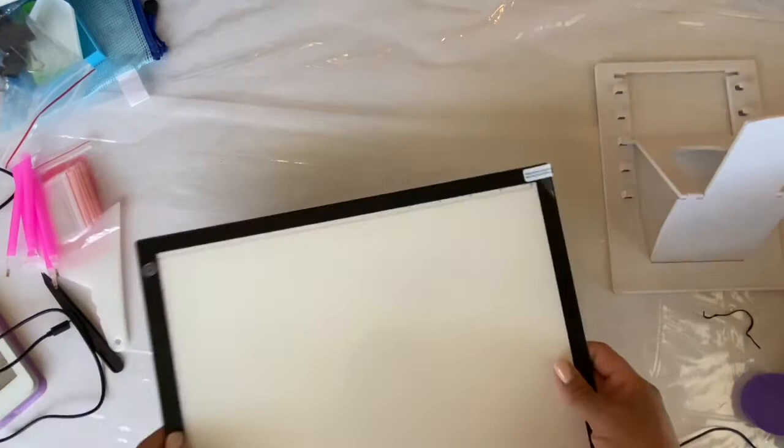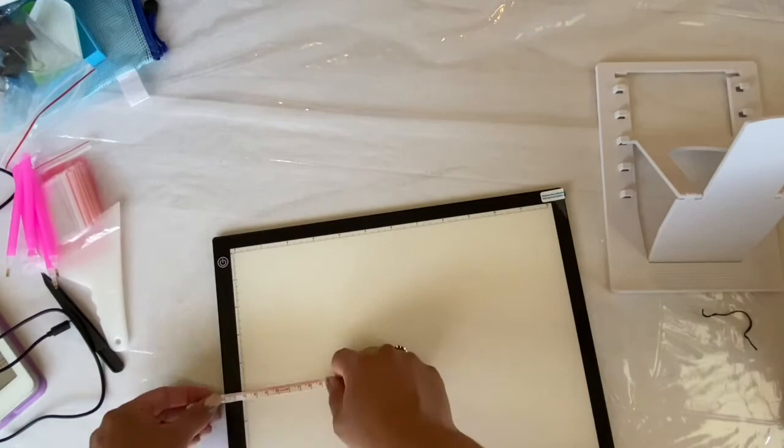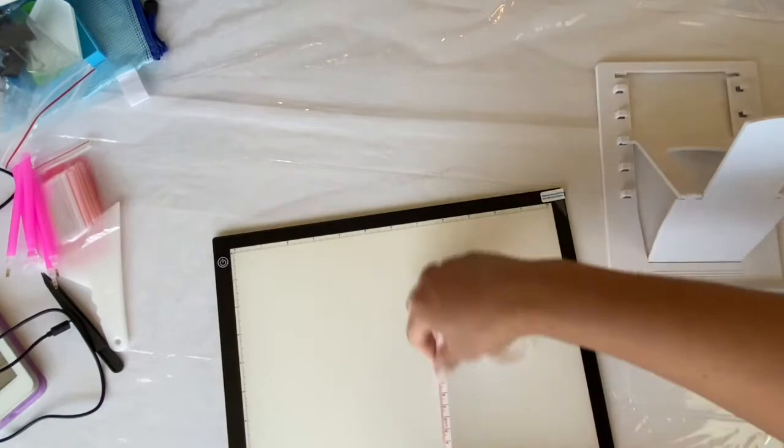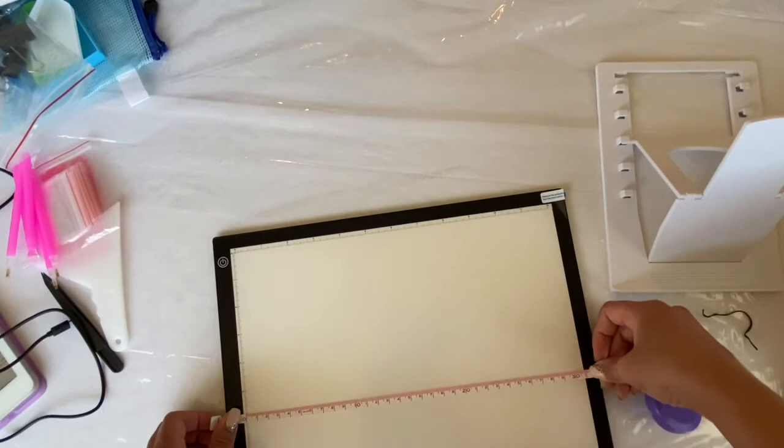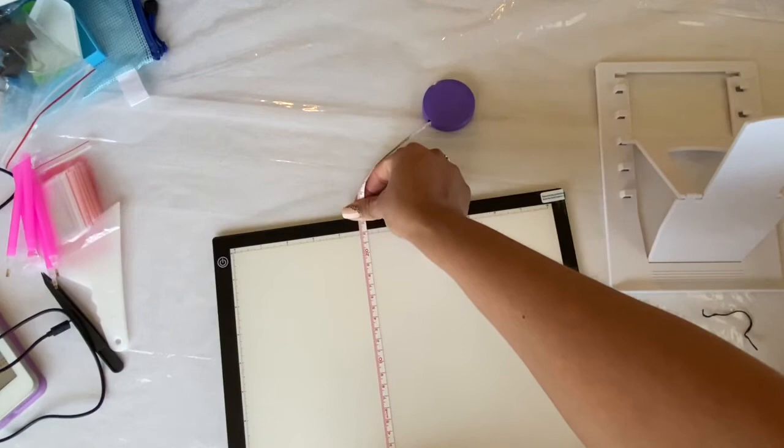Okay, so just for reference, this is an A4 light pad, and it's about 34 centimeters by 25. And that's edge to edge, that's not the white part here. The white part is about 31 by a little over 22 centimeters.